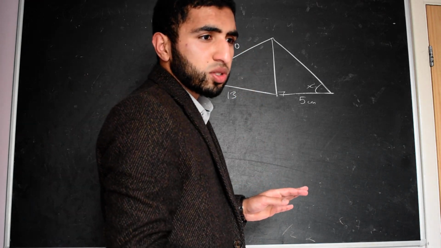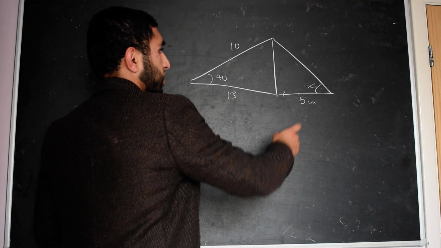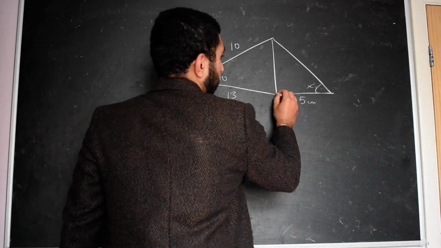we are asked, that's all the information we're given, right? And we're asked to find x. So x is this angle here. Okay, so how can we find that for the remaining?